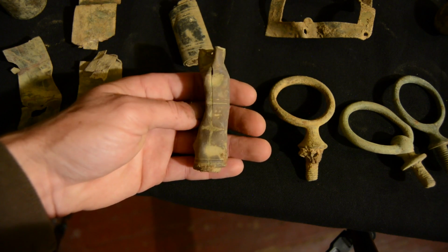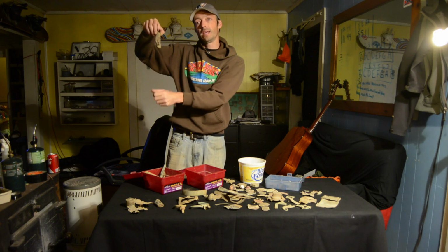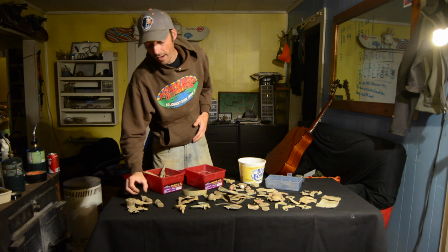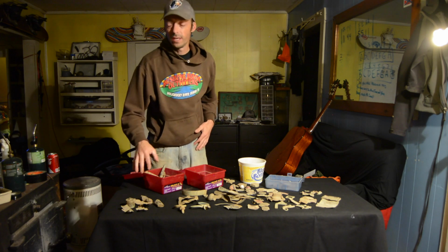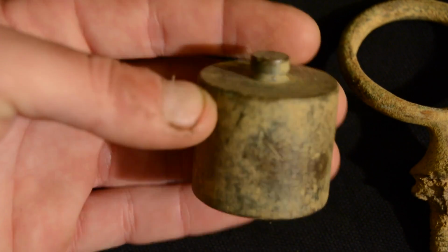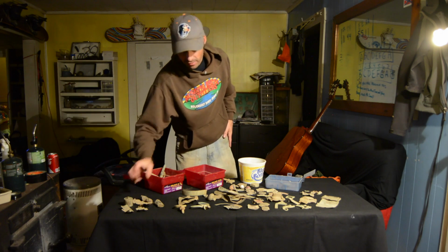This was actually the spring mechanism that would regulate how far that needle would come down and show how much something weighed. So those are neat items to know about. If you ever find those things with those holes in them, you will know what they are. And this is a weight from a scale as well, kind of a big brass weight for a balance type scale so they could measure things out.